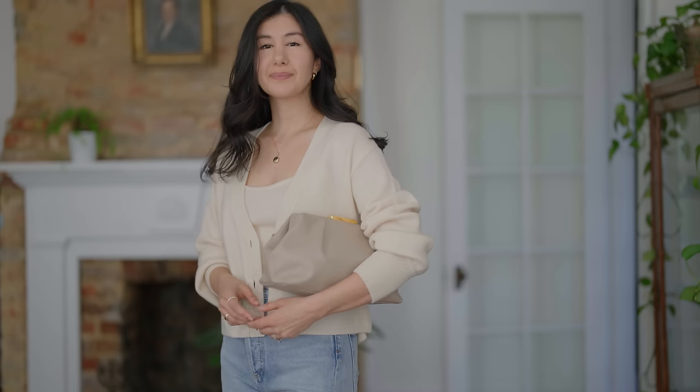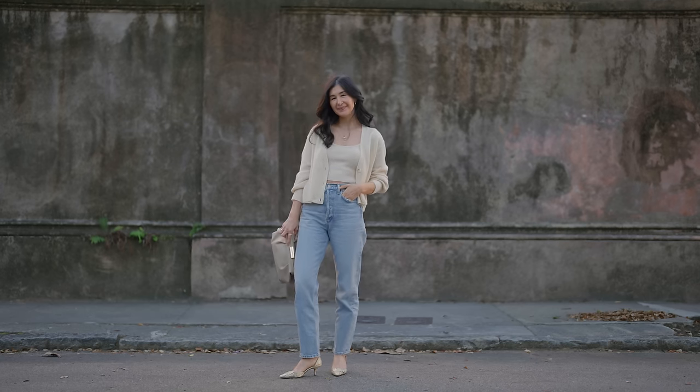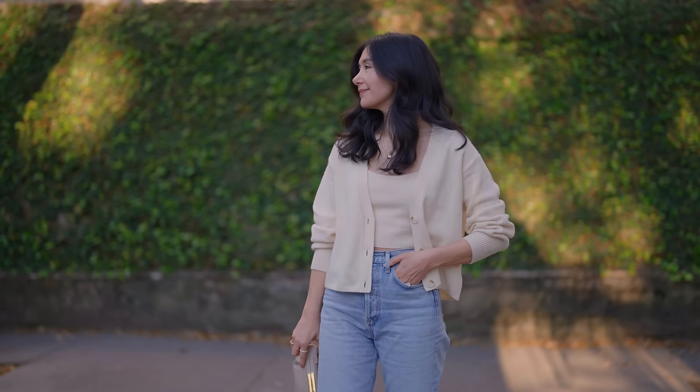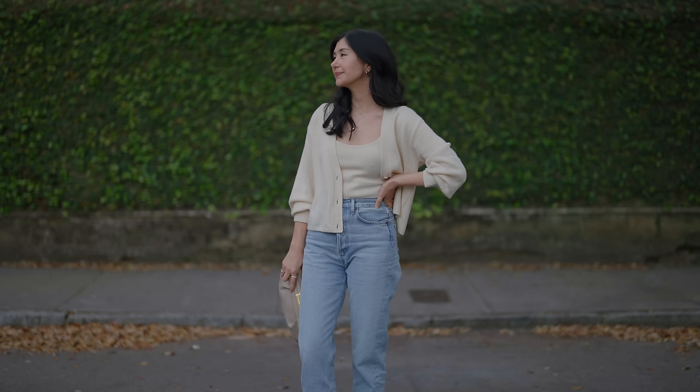Another thing you can do is choose a piece of clothing that has elegance built into it — specifically, a sweater set. Sweater sets are really easy to find, very classic, and you can find vintage or current ones. What I want to highlight is going for a more modern version, perhaps with a tank rather than the traditional sleeveless sweater underneath. That keeps things feeling current and easy to meld with a modern closet. Pair it with great jeans and cute ballet flats for the perfect balance — elegant but not stuffy. It hits that perfect sweet spot of trendy yet classic.